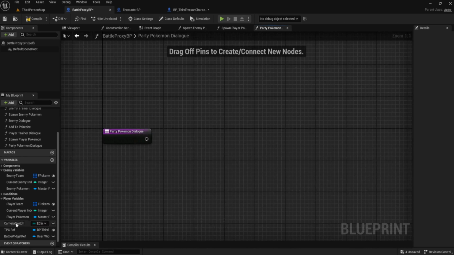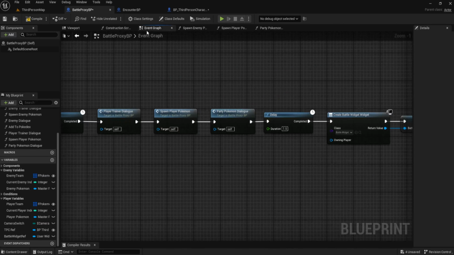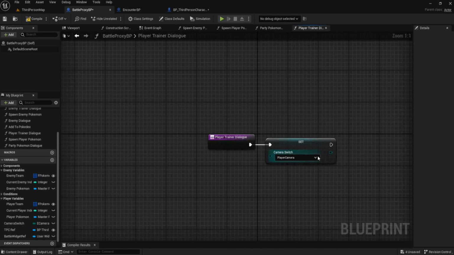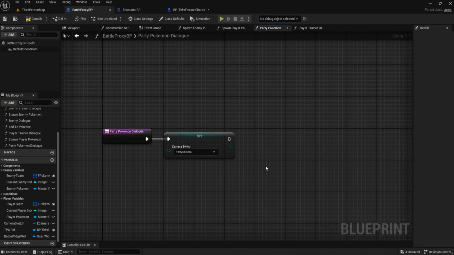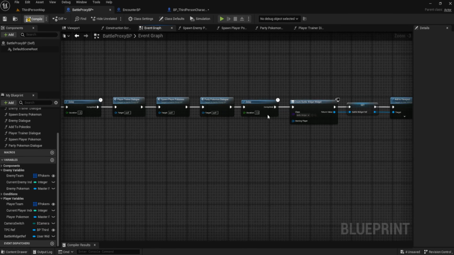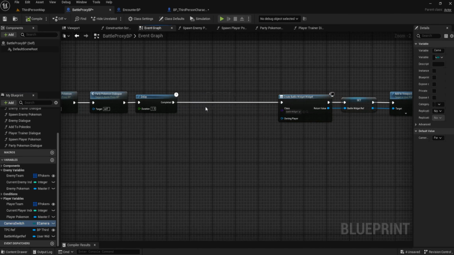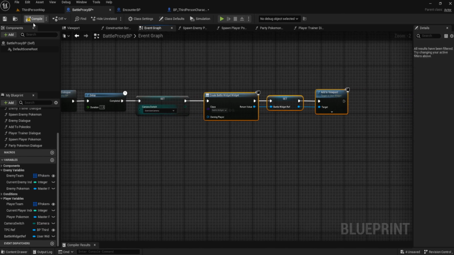All we're going to do in here for now is switch out that camera for the party camera. That's exactly what we wanted. I just want to make sure I put the right one in the other one. Player camera, yep, that's fine. Party camera is fine. So realistically now we should end up on the overview camera, so put a camera switch here as well after the delay to make sure it goes to the overview camera. Plug that in and compile.